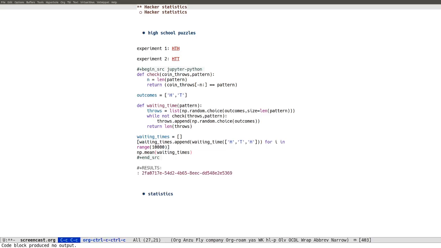So now I can run this, that'll take a second. So when we run this, we see that for experiment 1, on average, you have to wait 10 throws before you see the pattern head, tail, head. Now if you go to the notebook, you can do the same with the pattern head, tail, tail, and you can see whether this second experiment takes longer or is faster than experiment 1 on average. And then you can start thinking about the intuition for the result that you find.